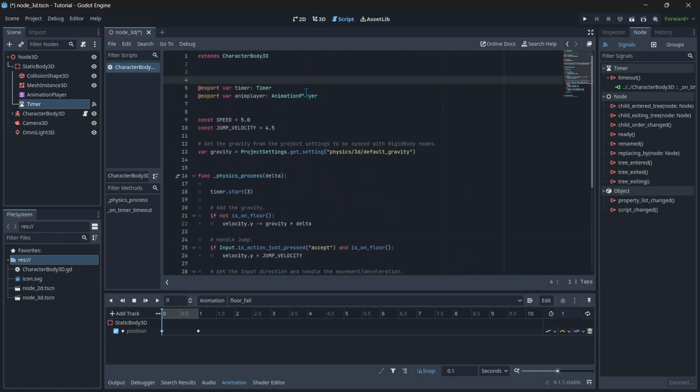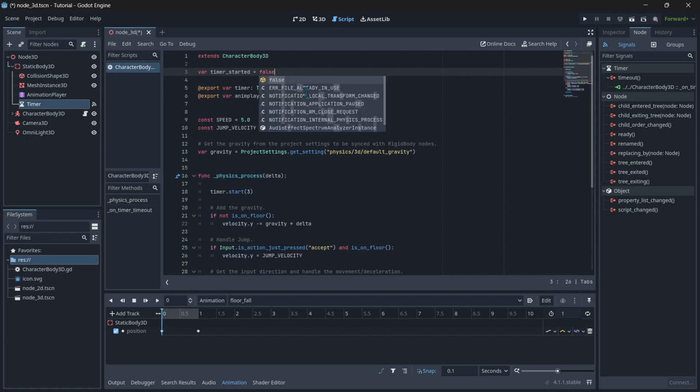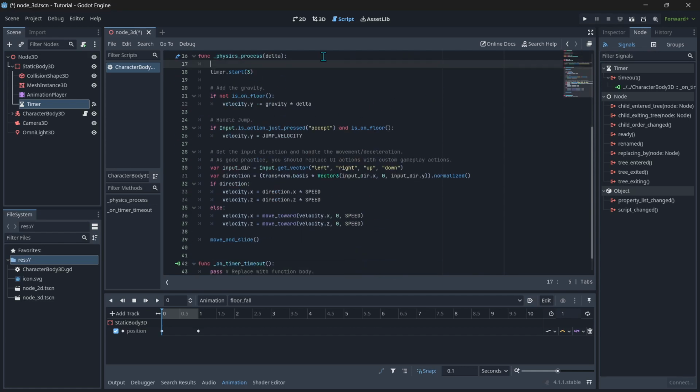We're actually going to make a var timer_started equals false to make sure that we only start it once, that it's not infinitely starting.